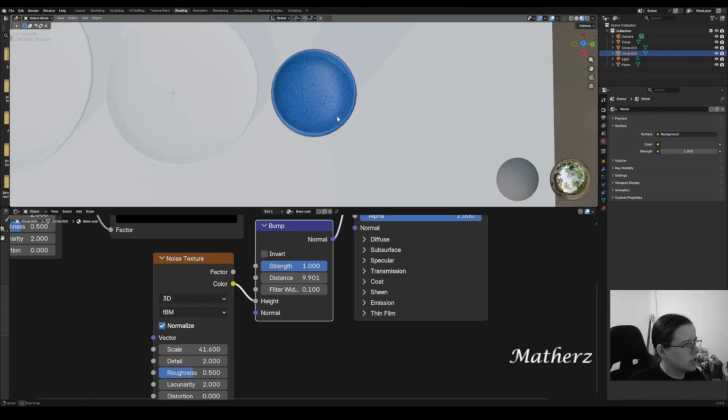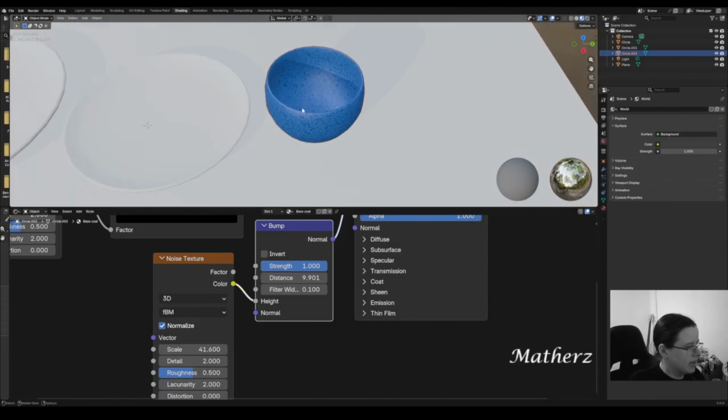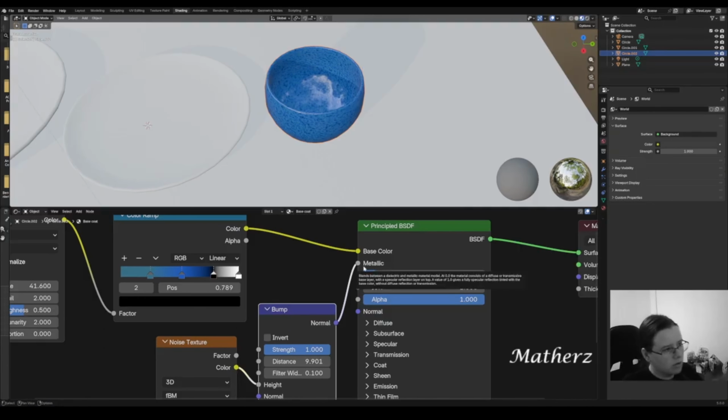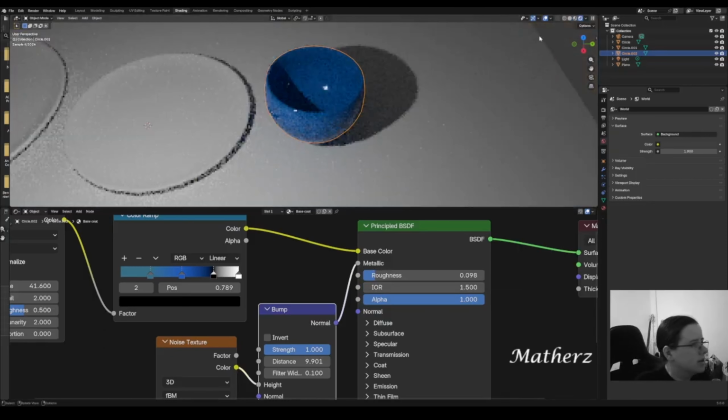You can add some little textures to your bowls and stuff like that. And you can also mess around with the roughness, make it look smooth, but then underneath you've got this bumpy texture, which looks really nice because it kind of gives it this nice little coat. If we go to the render mode, this is what it should look like. So let's mess around with this roughness a little bit. So maybe 0.18 is probably a good match with this.